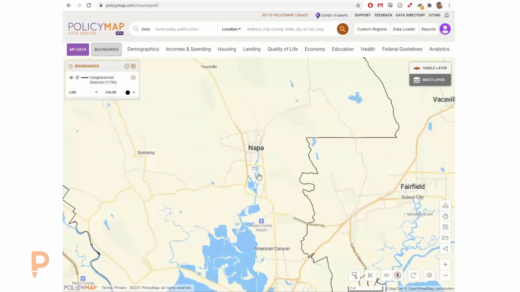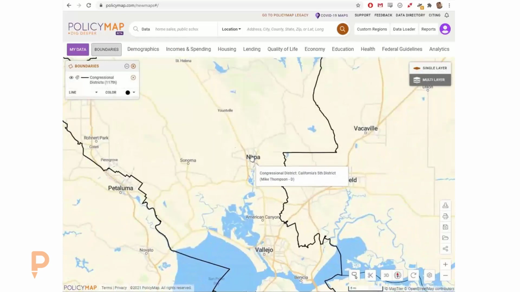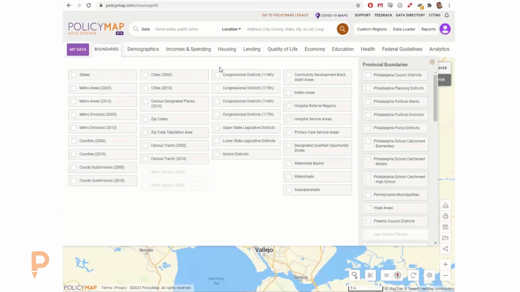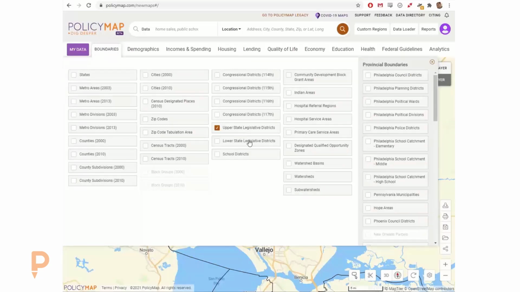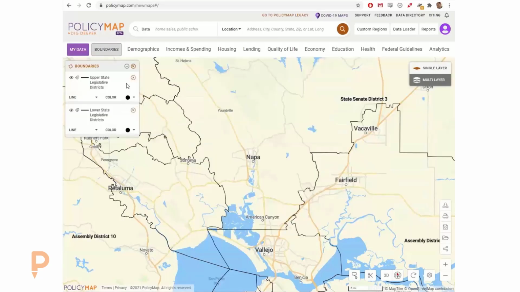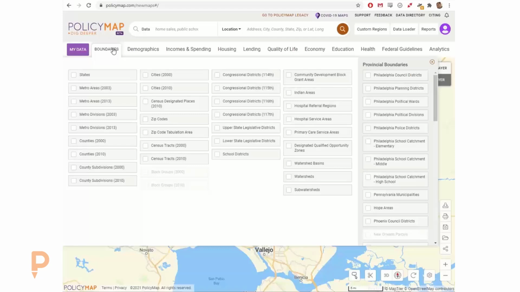And so this allows you to overlay that boundary. And of course, you probably know your congressional district is just one big boundary for you. We do have legislative boundaries. So that way, if you want to see what localized boundaries are for the state, so this is your Senate, and then your House. And as you can see, you can start overlaying multiple boundaries at the same time within the tool. And that really comes into play when you want to see how maybe boundaries are contained within other geographies.